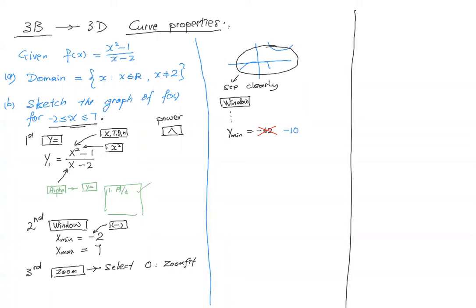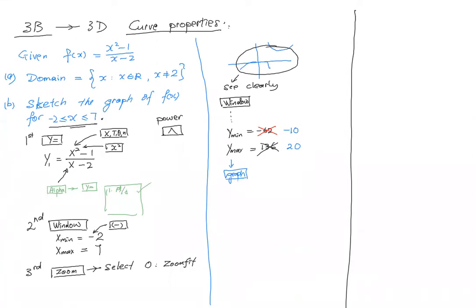Okay, then how about your Y maximum? What is the original number? 136. Okay, 136, too big, right? So we chop. So what do you want? 20. So after this, what should you go to? You should press graph. This button, graph. Right? So now, does your graph look better now?